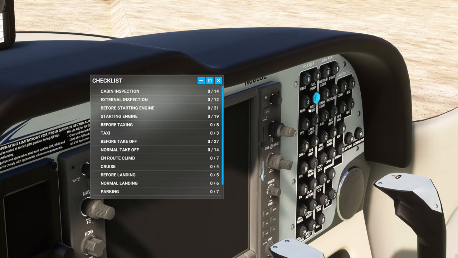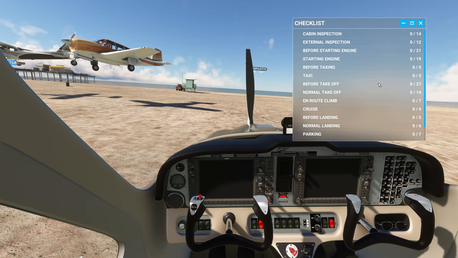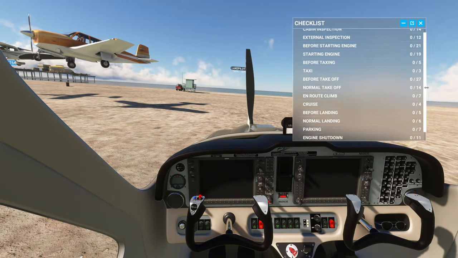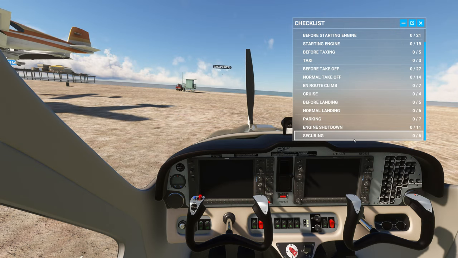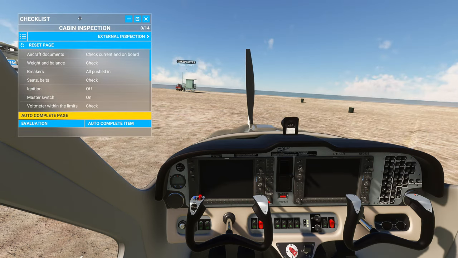All right. I wish they would come out a lot further than that, and show the white or the red underneath the hex-shaped part. All right, do we have the full checklist? Cabin inspection, before start, cruise, before land, parking, shutdown, and secure. Amazing. All right, we will do the evaluation test.